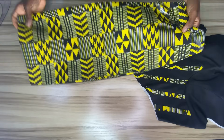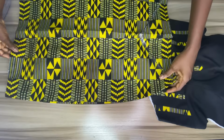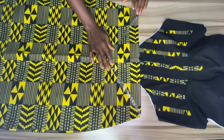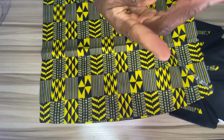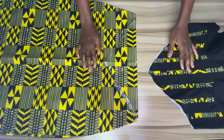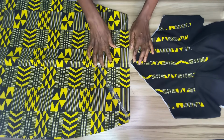Once you have confirmed that, then you are good to go. So guys, I've actually made the front piece and the back piece of the skirt behind the camera, but you will also notice that the front piece of the skirt has a tape. This is because after I made the cutting, I realized that my camera did not capture that clip, so I had to tape it back for me to explain to you guys how to go about it. So let's just assume that there is no tape on it.